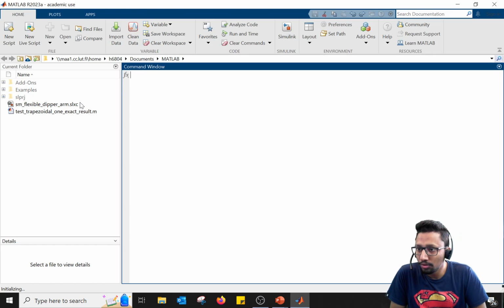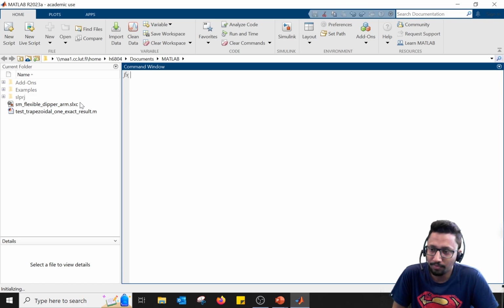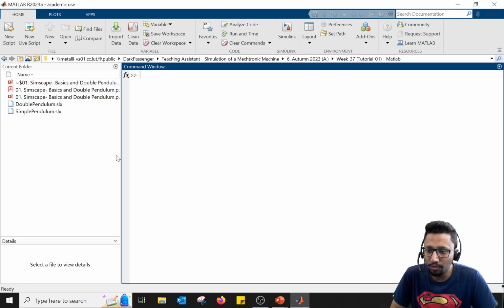Okay, so the Matlab window is open. If you are new to this software Matlab in the first place, I'll briefly explain. This is the command window where you can type your command. This space is mainly used for the workspace. At the moment it's empty. This is your current folder, what you have selected, and this is the path to the current folder.